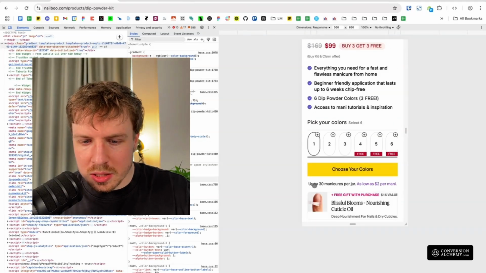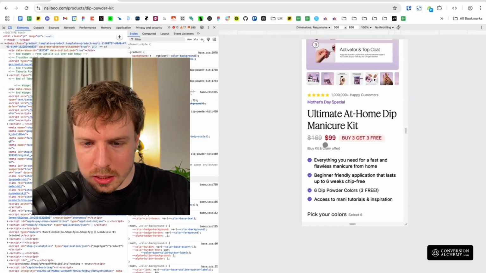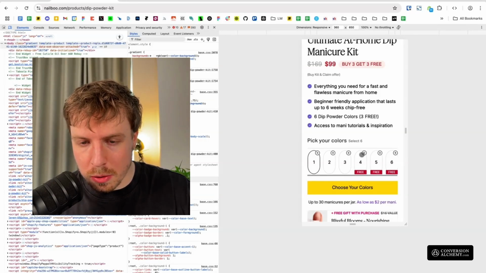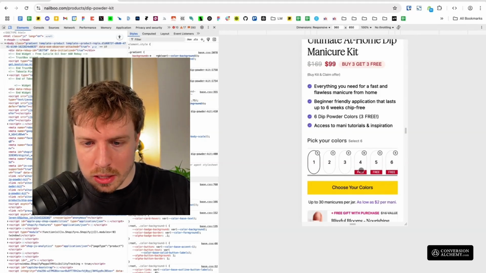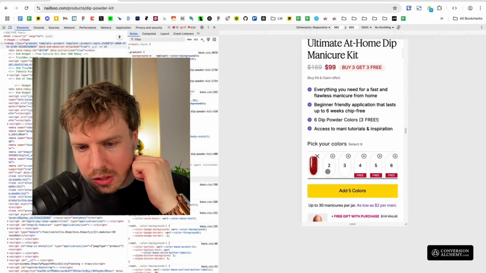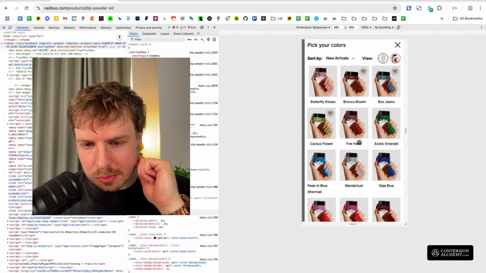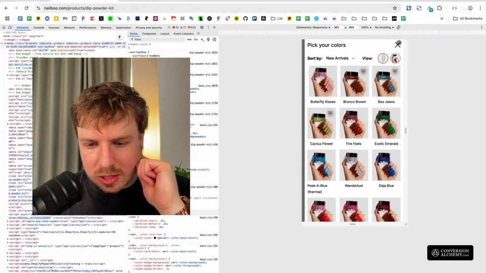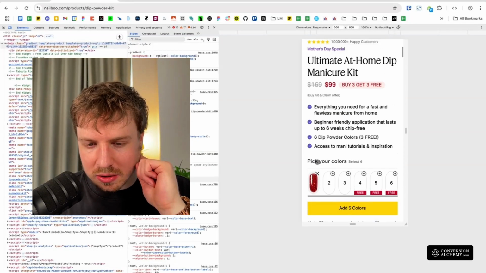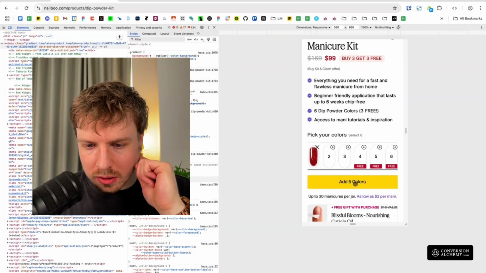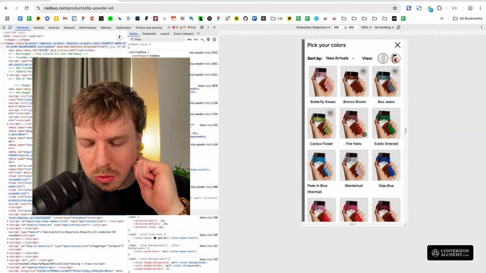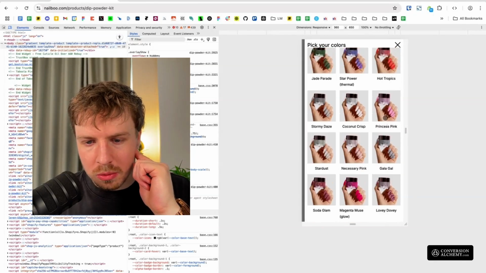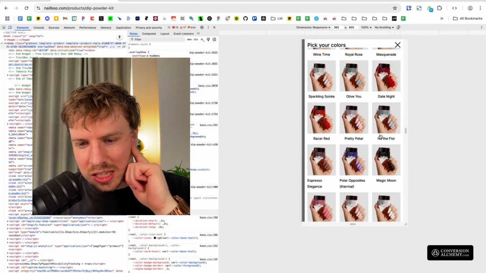So this information down here, up to 30 manicures per jar, that should be communicated up here, because you want to keep all the price information together so that people can actually say, oh, it's only like $2 per manicure. So you want to communicate that in one place. The only negative that I'm seeing with their kit so far is that it's not easy to actually see some close-ups of the nails. So we've got these over here. But what I think would sell this so much better is if once they add it into their cart or in the selector over here, there's some way that they can actually get a closer up view of the products and see more photos with people wearing it. I just think that would totally crush them, because again, you're selling the product more visually.